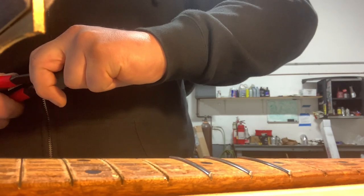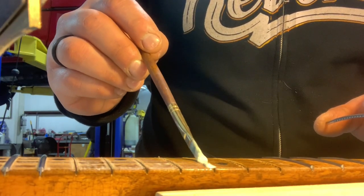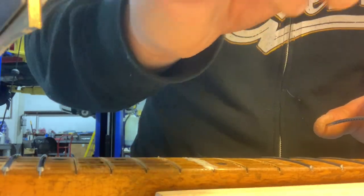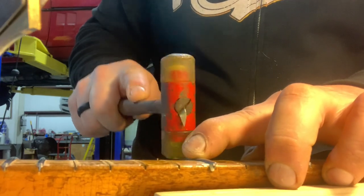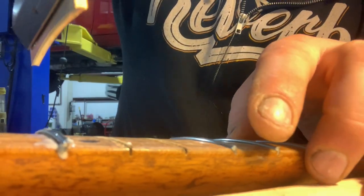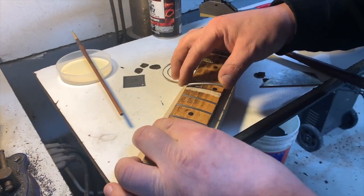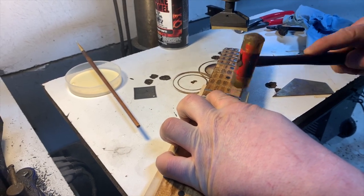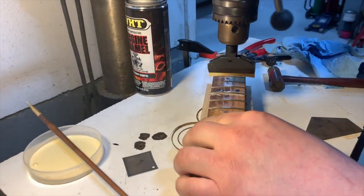You can see here I am cutting the fret to length, leaving it to overhang the fingerboard about an eighth of an inch. Using some wood glue here to just get inside that slot lightly — it looks like a lot but most of it will be wiped away — just to fill up the voids and help hold the frets in. You get the fret placed in and I hammer the ends in first because it's over-radius slightly, just to bite down. Coming with my 7.25-inch radius caul. I'm at the point where I've cut the fret to length, I have the glue on the board, and I'm hammering in just the ends to seat those first.